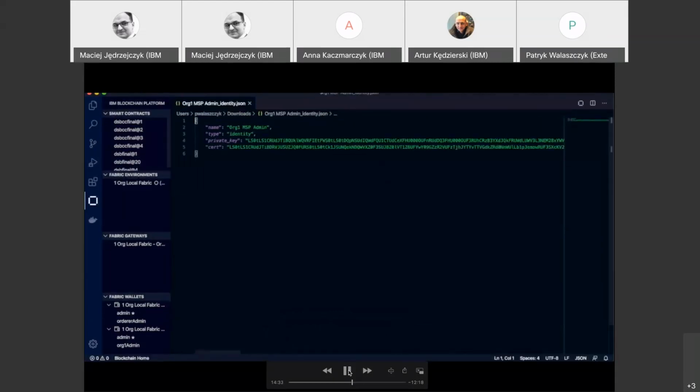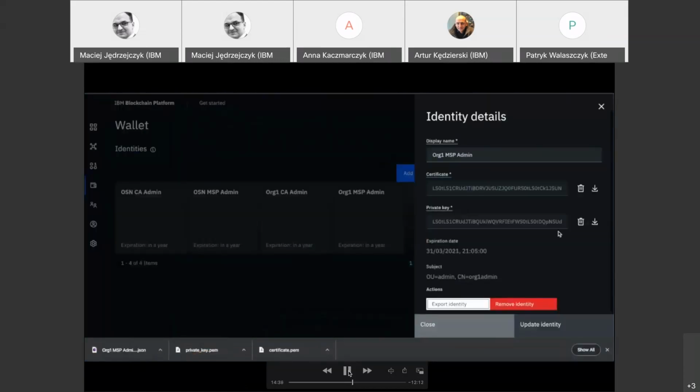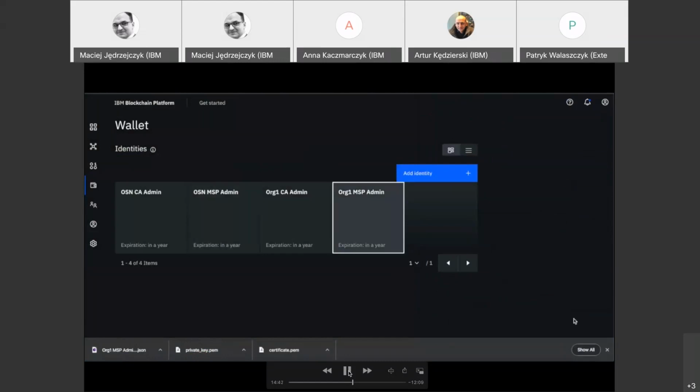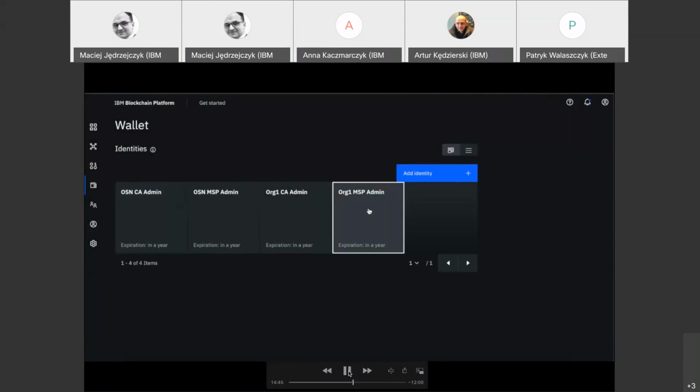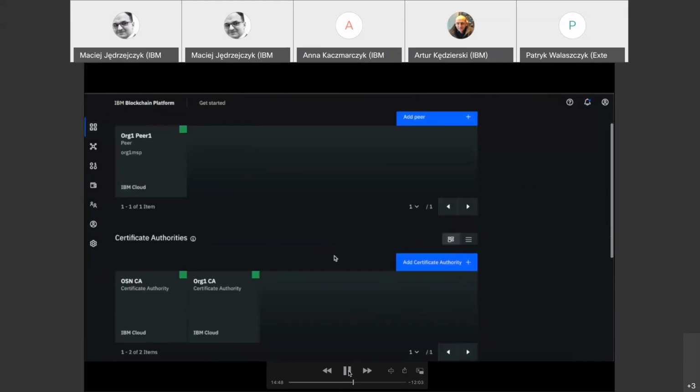And it will also be important in order to connect to your network via the VS Code extension. And you have to export the identity for other users also. So the ordering service network CA of organization 1, and ordering service network MSP.